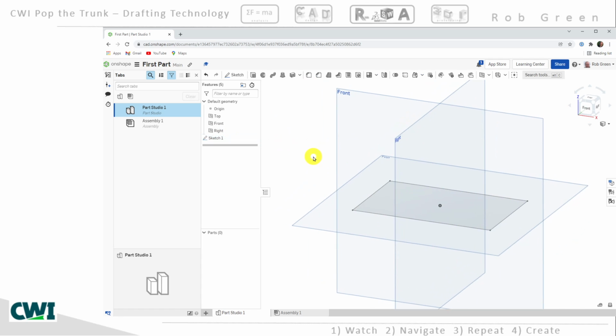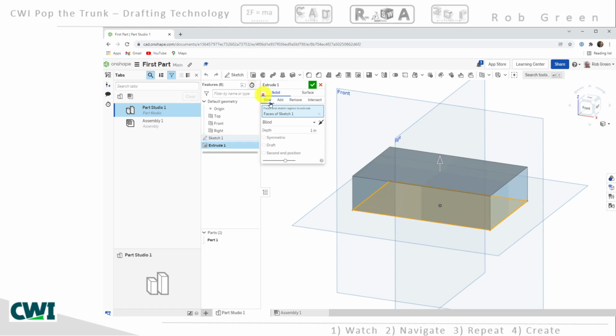Okay. So, of course, sketching is cool and everything, but that's not the purpose of 3D software. The purpose of 3D software is to create solid models. So let's do that as this first piece. So I'm going to tell Onshape that I want to promote this sketch 1 into some 3D shape. And this first icon up here in my menu bar is extrude. And I'm going to click this command.